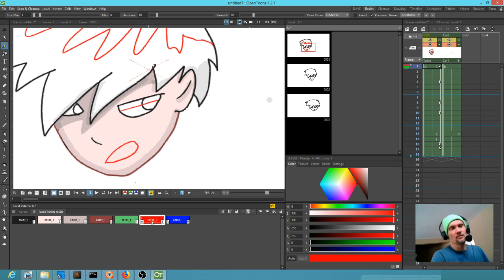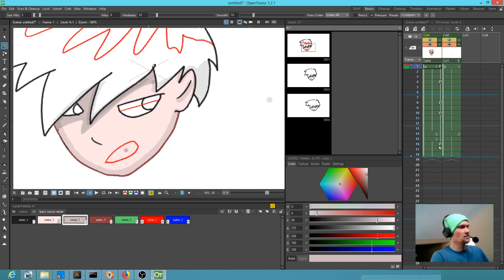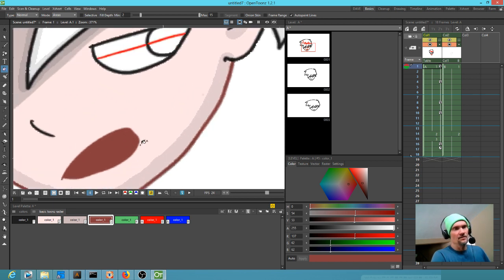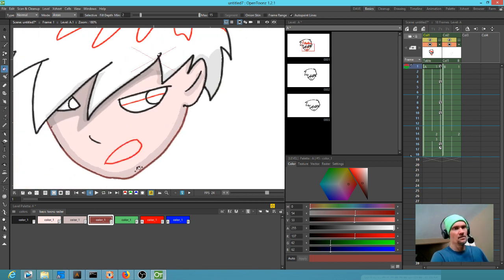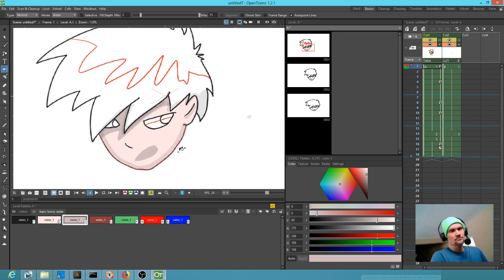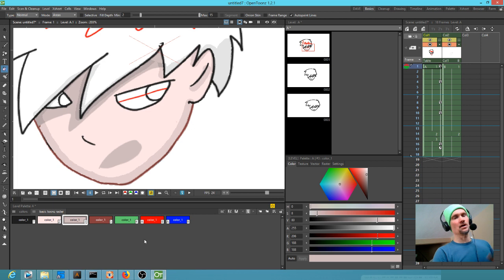Well, then that's where I would use auto paint for lines. Okay, and now I can fill that in, and the outlines disappeared, as you can see. But I'm not really using auto paint for lines for shadows per se, because it just gets a little clunky. Let me show you how it gets clunky.